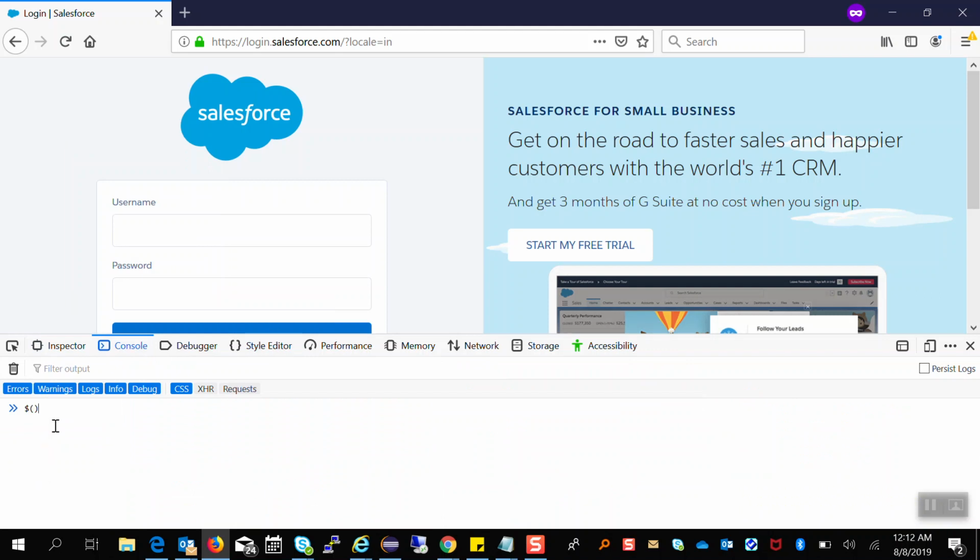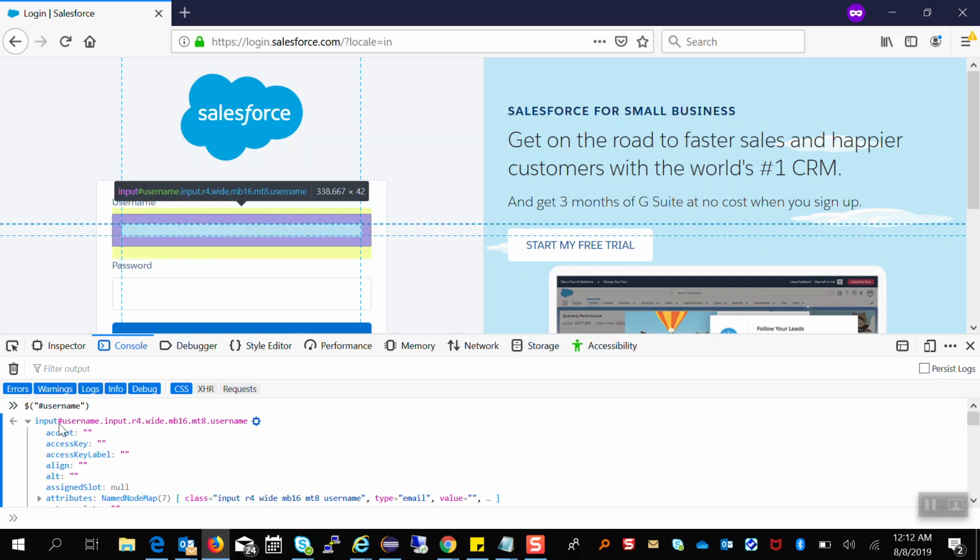As I already mentioned, not x, only dollar for a CSS selector. Inside the double inverted commas, just paste your CSS selector. If you hit enter, you can see an object came up, and if you take your cursor on that, you can see your username is highlighted.